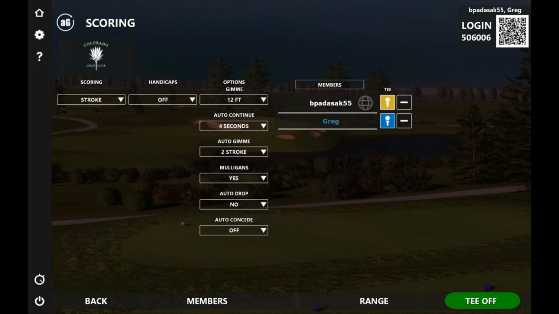From there, auto drop is another important setting to take a look at. If you're looking to keep things moving and going quickly, generally we recommend switching auto drop to on. And what that will do is if a player hits into a hazard that's red or yellow stake, it'll automatically drop at what the system deems as the nearest point of relief.